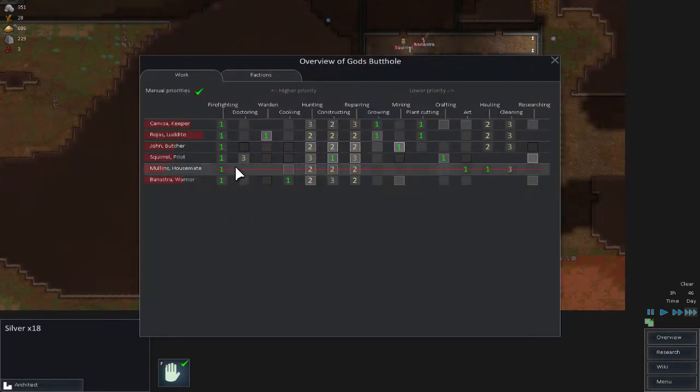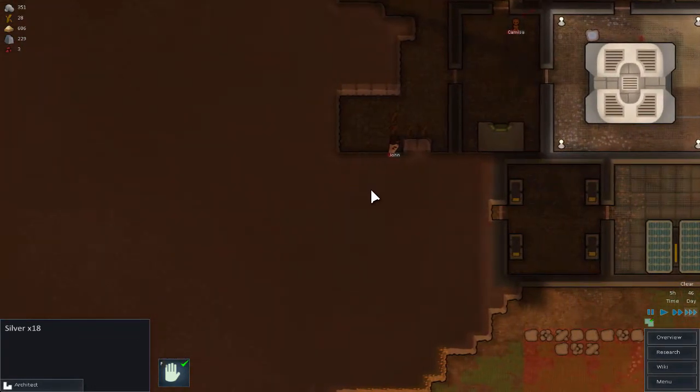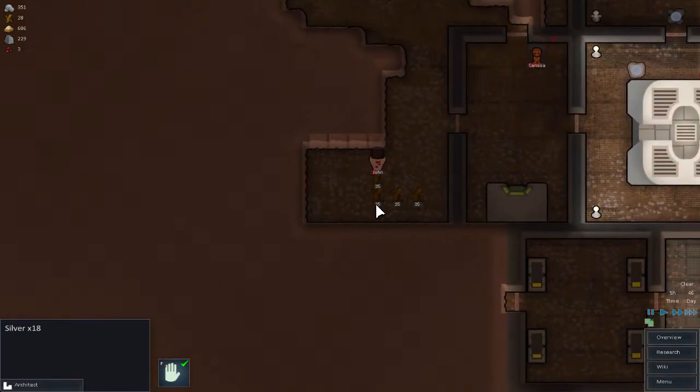I should really be concerning myself with is whether or not we want to make someone else prioritize hauling more. Let's make Benestra another miner, though. I think that would probably be a good idea. Yeah, especially since we only have one. I don't know why I didn't make Benestra a miner before. Seems kind of like the obvious thing.